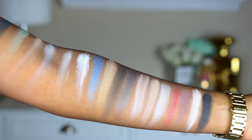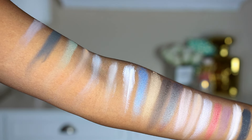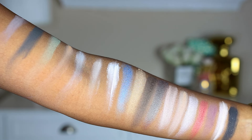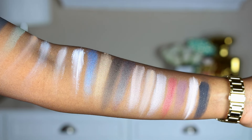Let's go ahead and jump into the swatches. We're going to start off with the eyeshadow palette — 18 different shades in this palette. I noticed with some of the shadows when I swatched them they were pretty chalky. The metallic shades were very creamy and very smooth. But some of the lighter shades went on my skin pretty chalky. Other than that I love the color selection. When I first saw this I wasn't sure if I would like it because I felt like I couldn't really do much with the colors.